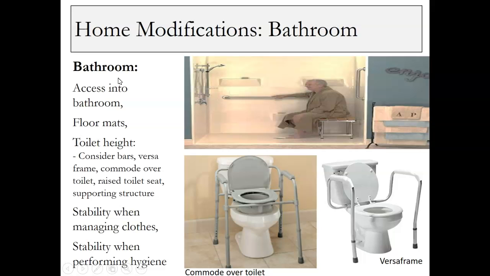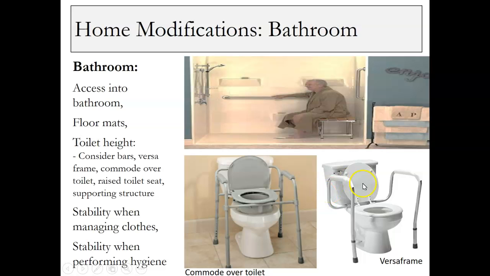Moving into the bathroom, access in and out of the bathroom. Floor mats, a must, some kind of resistive floor mat or something, because it's very slippery, obviously. The toilet height, there's different options around the toilet. This is the commode of the toilet. This is what I had the most luck with. It's very solid, very sturdy. You can adjust the height. Two big, strong arms to push off from. These 3-in-1 commodes, it's like a bucket with a hole in the middle of it. And like I was saying, you can move it over the toilet during the day, beside the bed at night. That's ideal option 1.